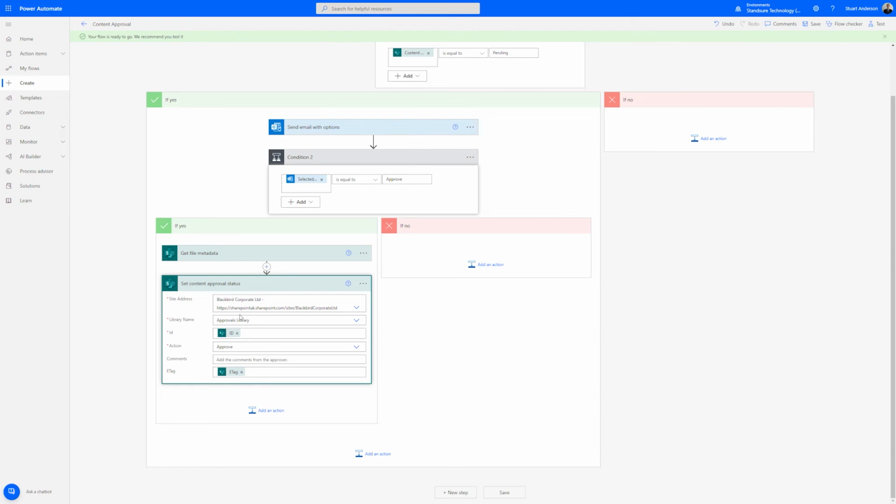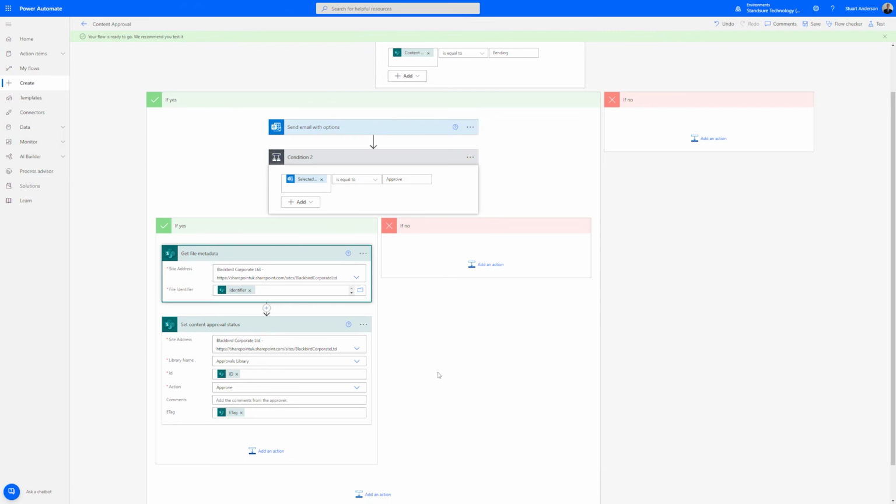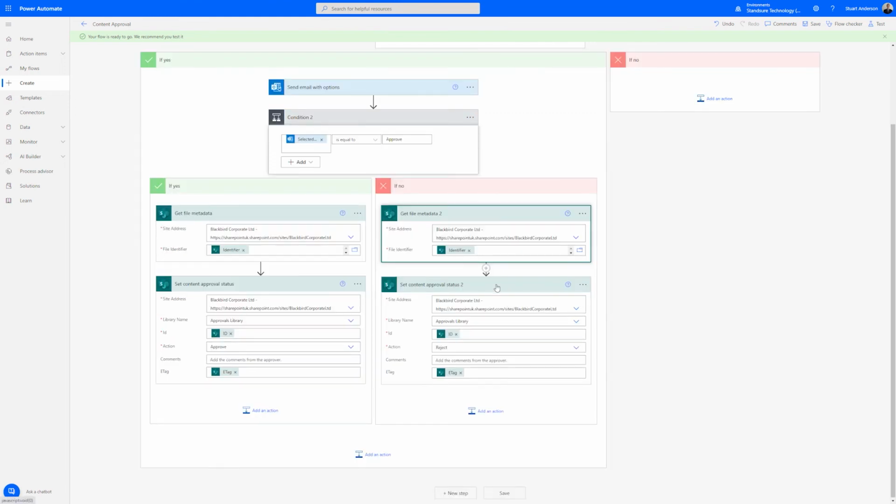There's certainly a lot more you can do to the workflow in regards to making the email a bit better to the manager, getting the manager based upon the logged in user or the created by user, and even down the right hand side as well, you might want to have exactly the same for the rejected. There's a couple of things you can do to speed that up, but I'll just go ahead and quickly add them in now. Fantastic. And as you can now see, with having both of them in, that completes the workflow.